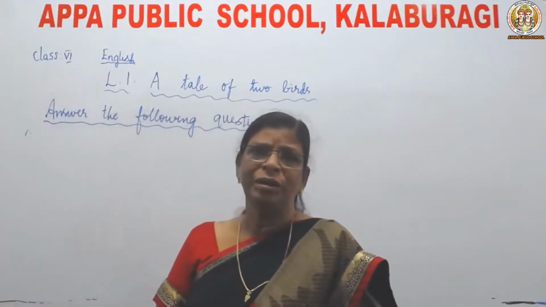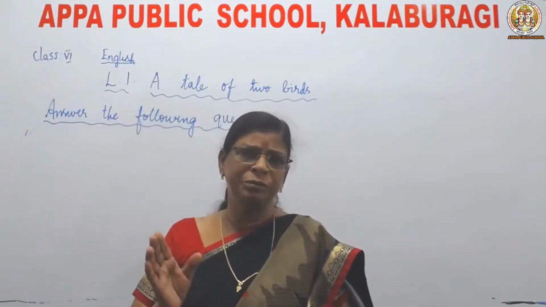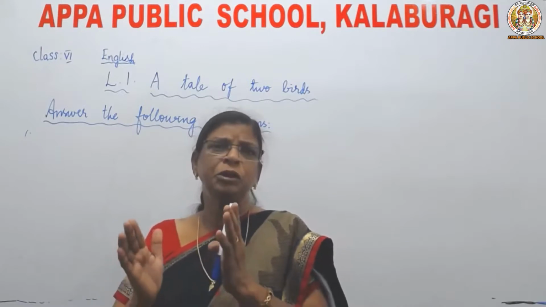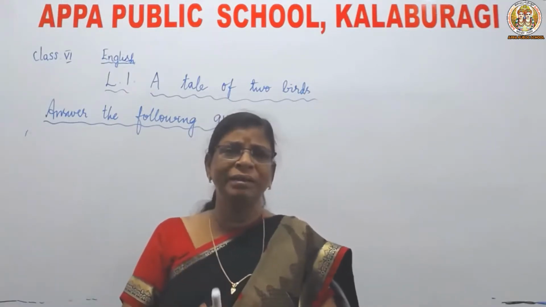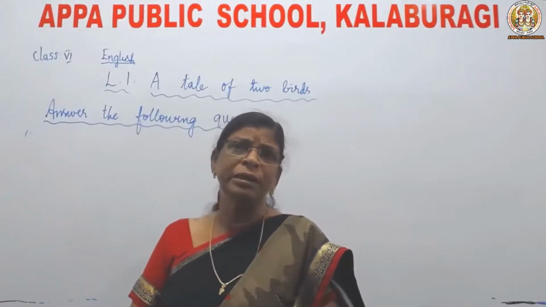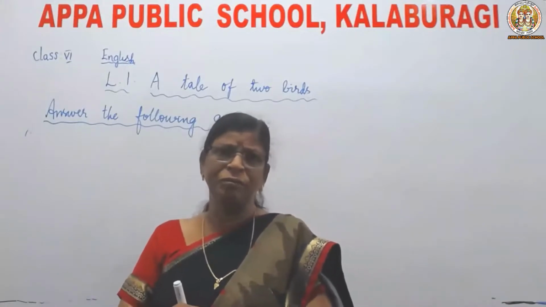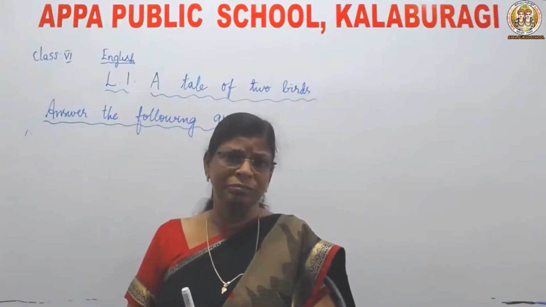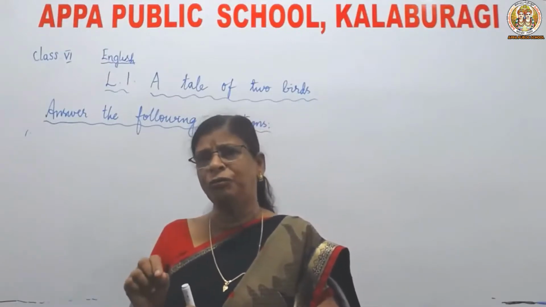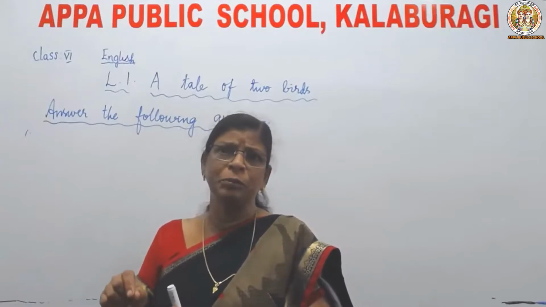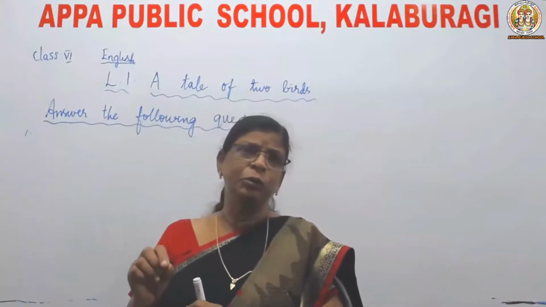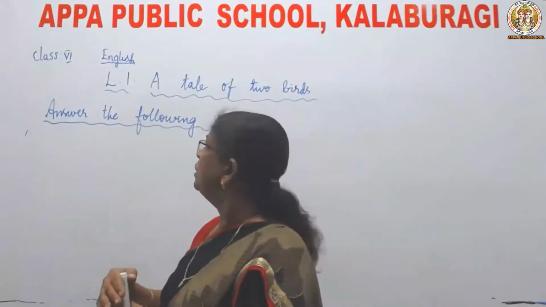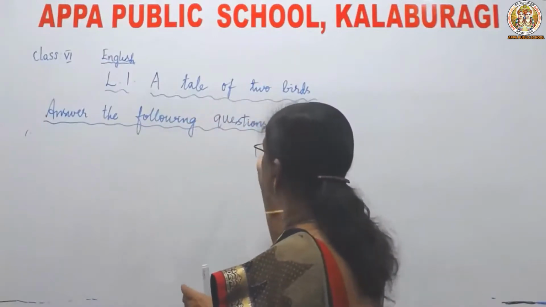Before beginning, I told you that you have to make a part for writing supplementary reader. One fourth of the book's pages should be kept for writing supplementary reader. Now, we will go to that part and on the front page itself, we will write supplementary reader in bigger letters so that you won't be confused. Or you write only supply, half of that. You needn't write the full spelling if you do not know it. Supply, S-U-P-P-L-E, a point, and reader. That will do. And we will write on top of the next page, lesson 1, a tale of two birds.